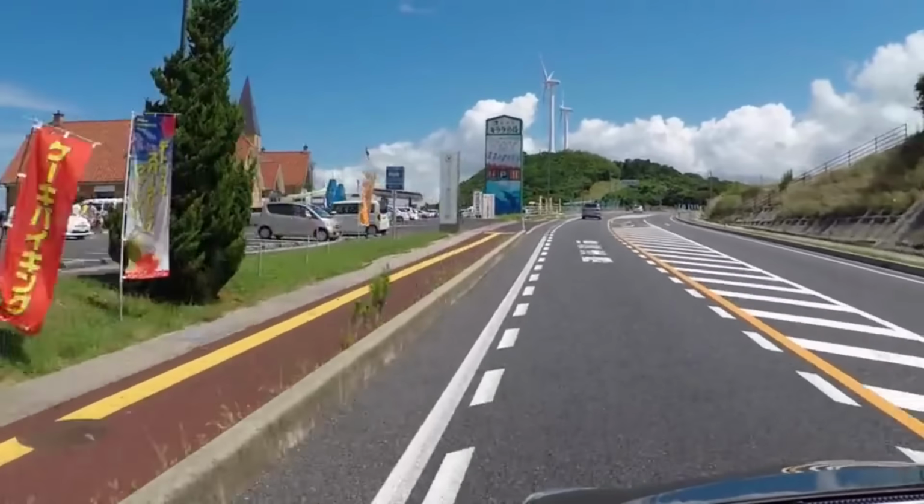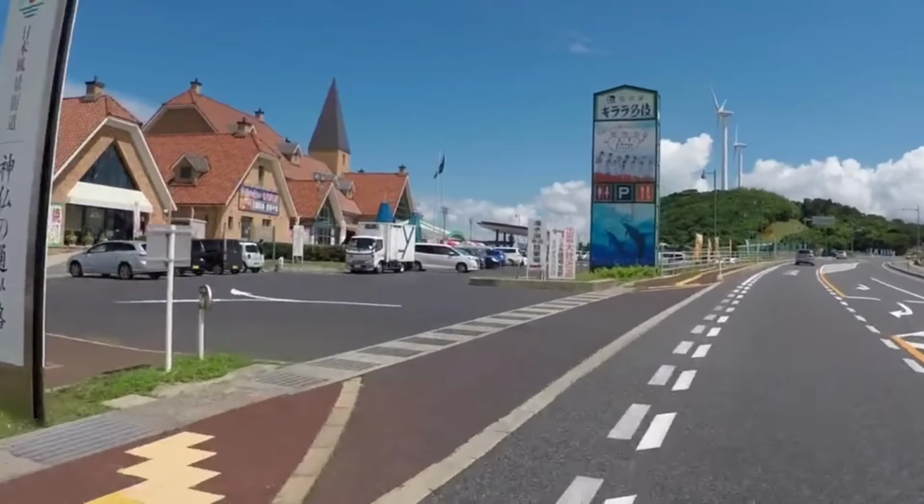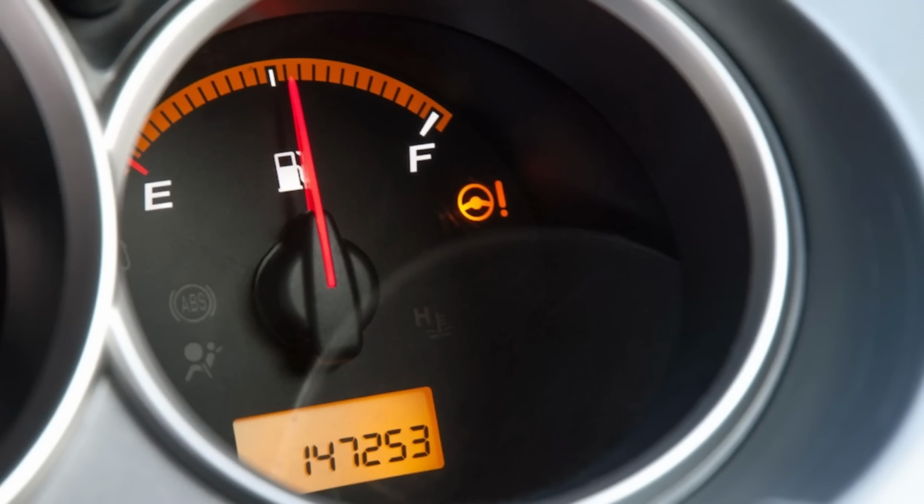So if you're going on a journey with your car and you have a full tank of petrol, you're going to get much further than the person who has half a tank of petrol. So think of your pancreas as that car. By the time you find out you have high blood sugar, you've already lost half of the cells in your pancreas that produce insulin. So where your pancreas is concerned, you're basically starting your journey with half a tank of gas. And when you combine this with the insulin resistance that you have in diabetes, this makes it much more difficult to bring down your blood sugar after each blood sugar spike.